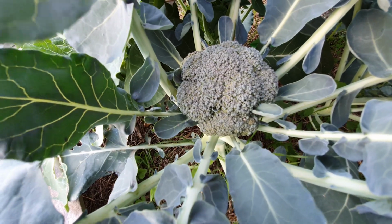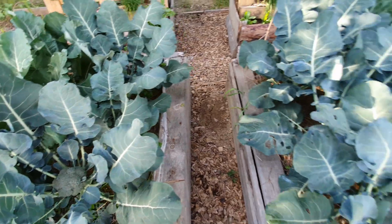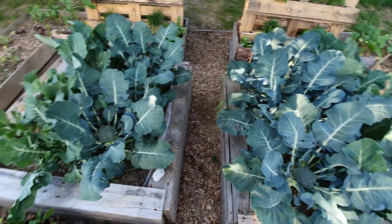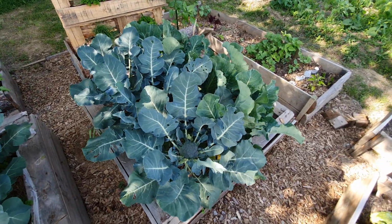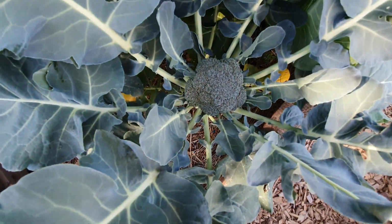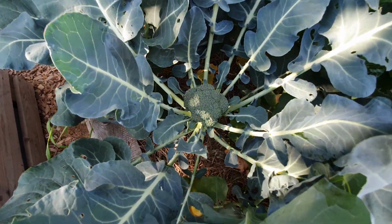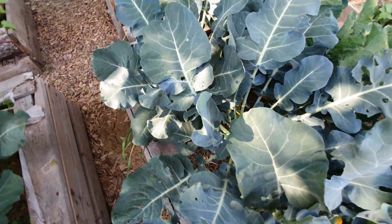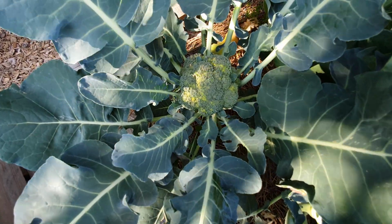Because of the mild weather in May and June, I have some beautiful brassica plants. As I mentioned, the right bed is just a mirrored layout of the left raised bed, but with a different soil mixture. And as you can see, with bigger plants. And as you will see, with bigger flower heads on them. See here, I have one broccoli flower head, and hiding behind this big leaf is another one. And here in the corner is the third broccoli head.